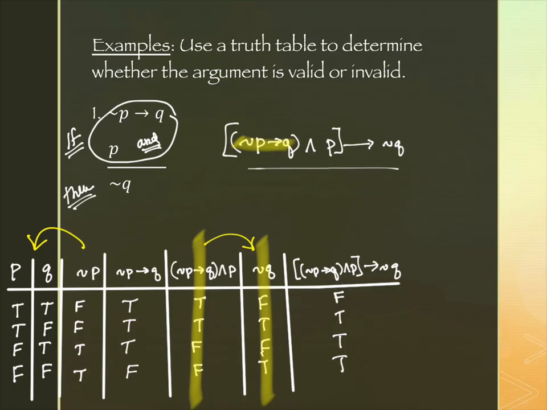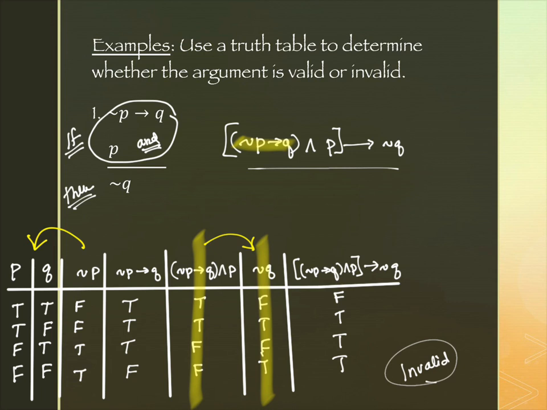I know, that's the one that feels awkward, okay? Automatically true. And what we do at the end of this is we look at that final column and we ask ourselves, is it a tautology? And the answer here is no. Remember, tautology means they're all trues at the end. This one fails that. And if it is not a tautology, then this is an invalid argument. So this argument's invalid.